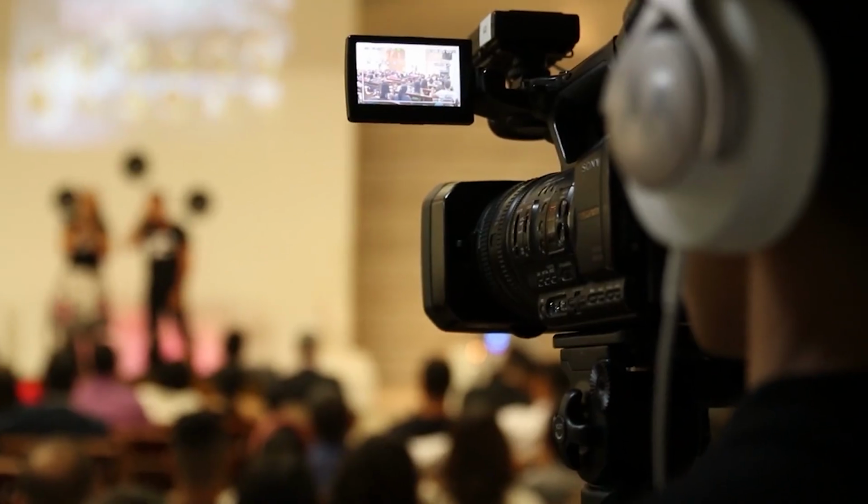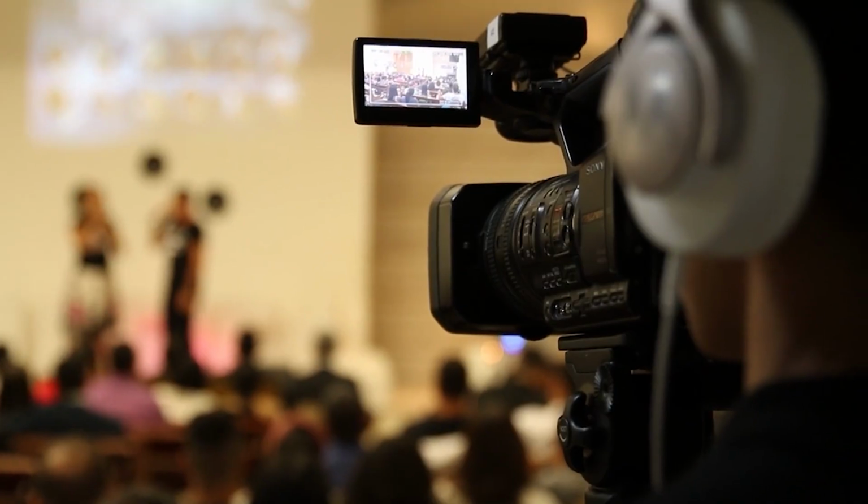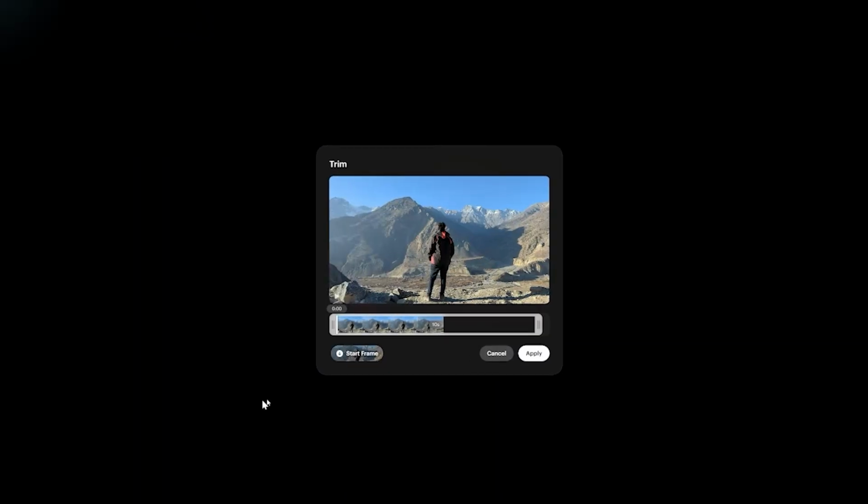Now, couple things to keep in mind if you want the best results. Try to shoot with a steady camera. Shaky footage tends to confuse the AI. Keep your background simple. Busy backgrounds don't always translate well. And when in doubt, use that first frame option and upload a style image. Those 2 things can really improve consistency and control.